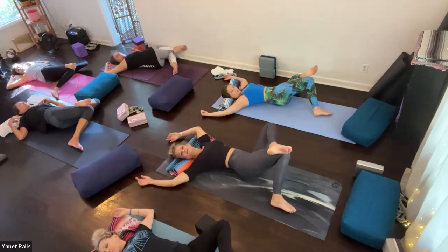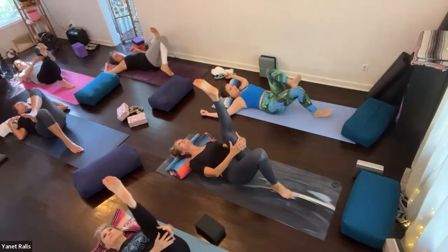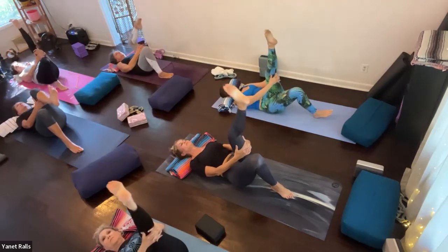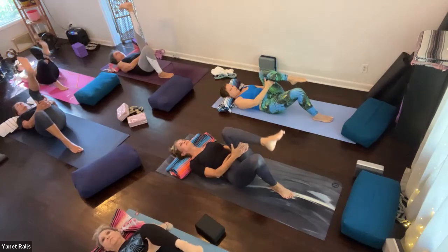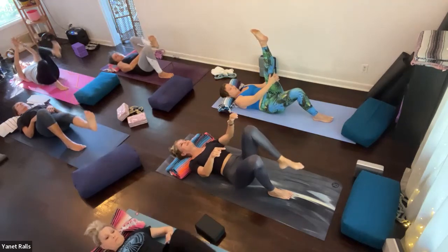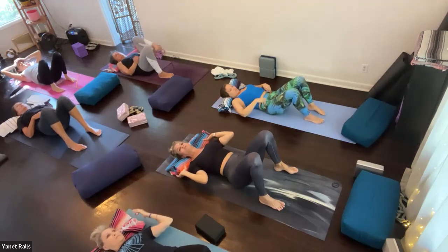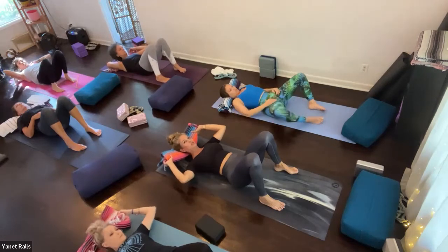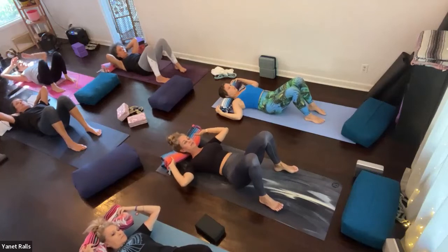And then back to center. Grab the back of the leg, work on bending and extending that left leg. And then the next time it extends, release the leg down, feet flat now, knees up. Good. So grab the edges of your beach towel or blanket and move it up a little bit so that now it's actually holding your head. It's no longer down by your neck, it's up a little higher.